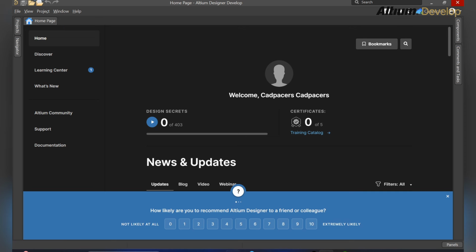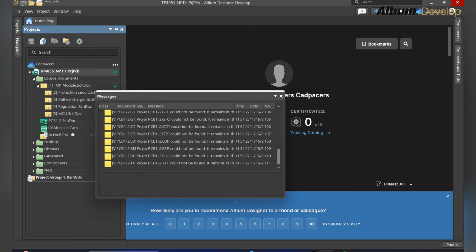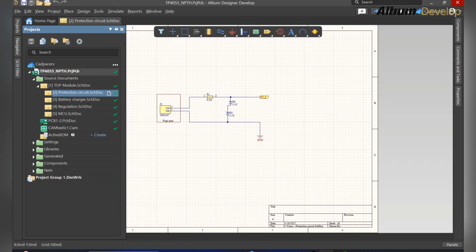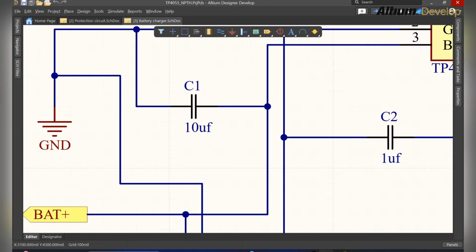So he will open the schematics in his Altium Designer software in this way, and will open that schematics sheet. It was not the protection circuit, it was the battery charging circuit.